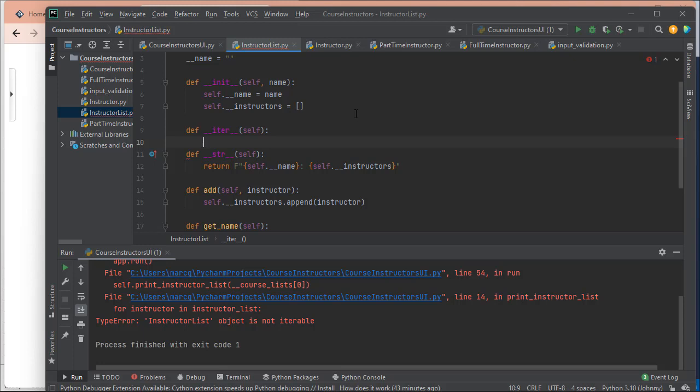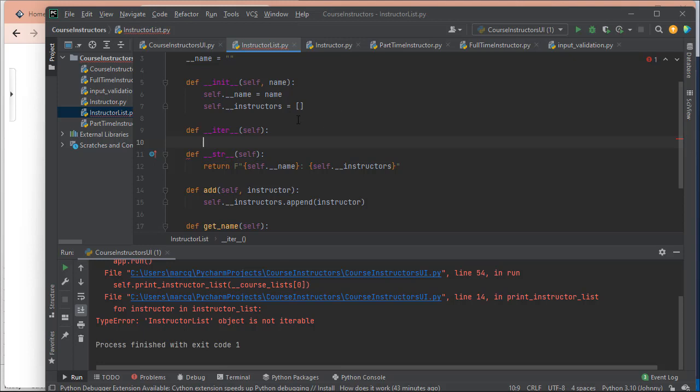And then the iterator has to be constructed in such a way that it supports a next method. And then when you call the next method on the iterator, it returns the next value in the sequence. So basically you have two pieces of state. You have a position and you have a sequence. And then this is all tied together via a next method that will take that state and will return the next item in the sequence given the current position.